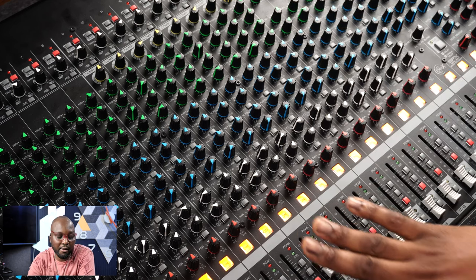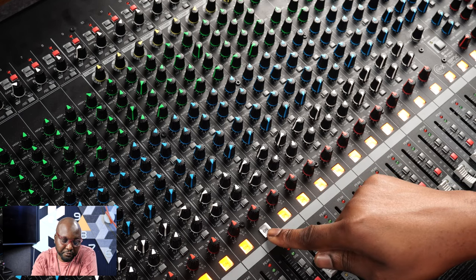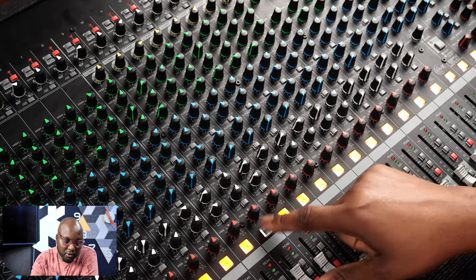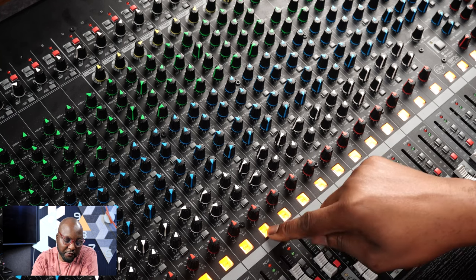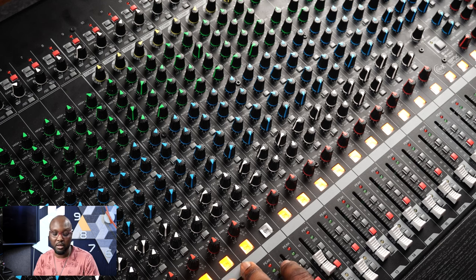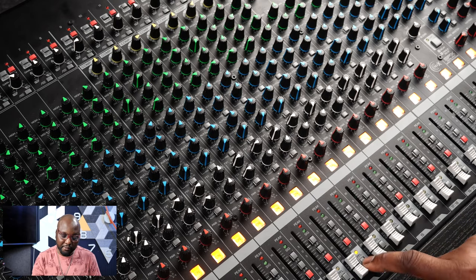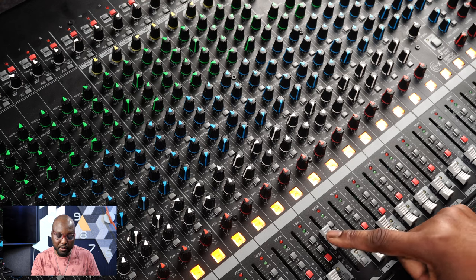On this particular mixer, if you look at it, you have this button which is on and off. If this button is off, if the light is not on, anything here will not be coming to this fader. Okay? For the fader to engage, you have to press this button on. If this button is not on, nothing in the mixer will be coming out of the stereo output. So on this channel 12 right now, you see we have the fader, and on that fader, we have PFL, we have ST, we have 3 and 4, we have 1 and 2. And I'm going to explain it, okay?